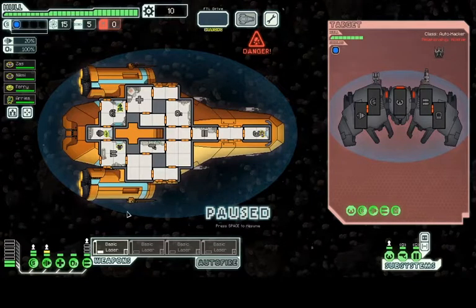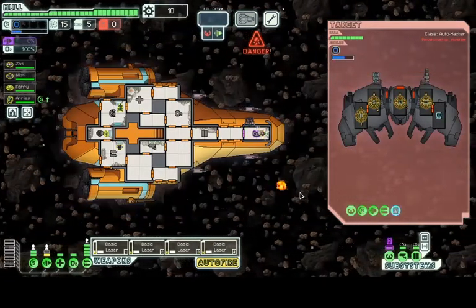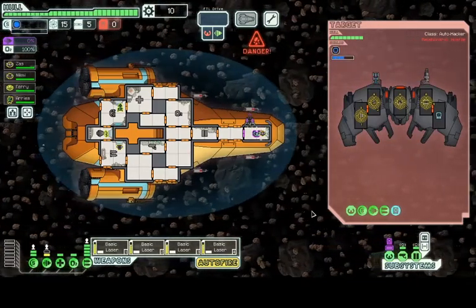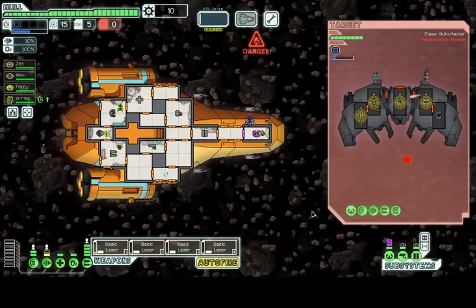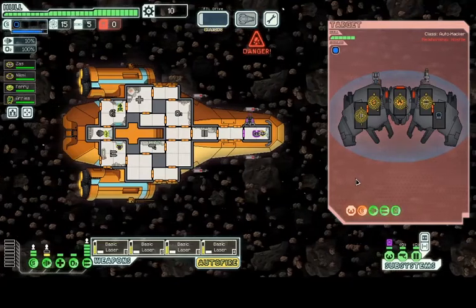Well, now here's the fun part. We have 4 weapons. And even though they're just basic lasers, and they only shoot once, it does mean that we get to volley 4 shots at this thing. So, 1, 2, 3, and 4. And we're just going to go ahead and turn auto fire on because they're all in the same category. Not bad. We got 2 shots in there.